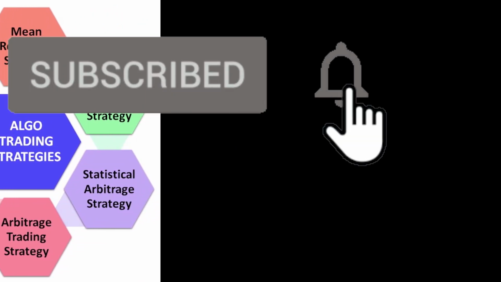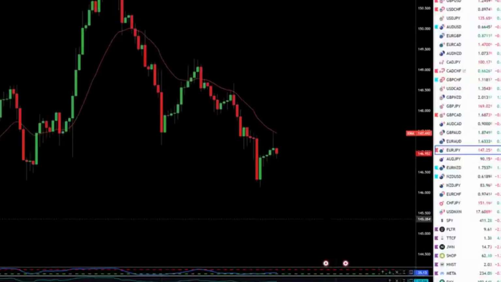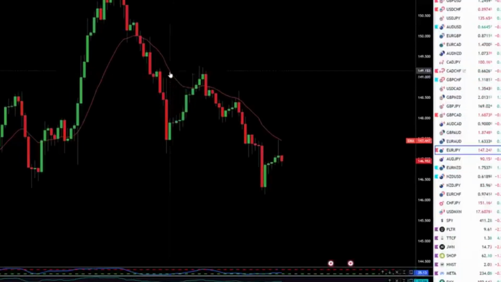Let's get started by talking about this effective strategy that utilizes moving averages as well as candlestick patterns and a bit of structure in order to point out accurate trading opportunities. So on the screen, you can see that we have a moving average here. That's that red line. This moving average specifically is the 20 EMA.